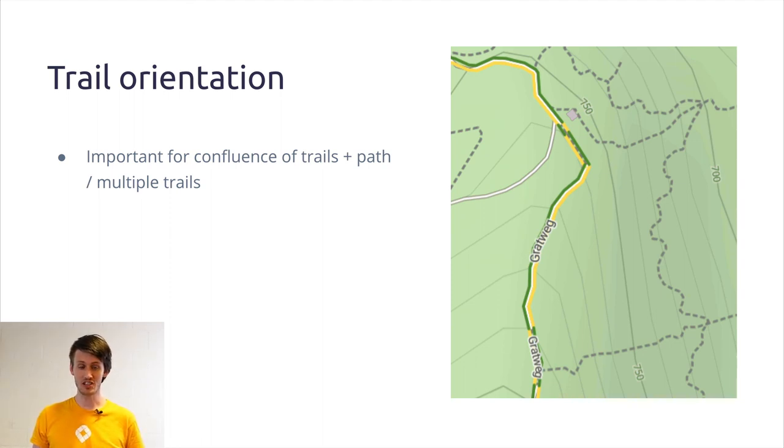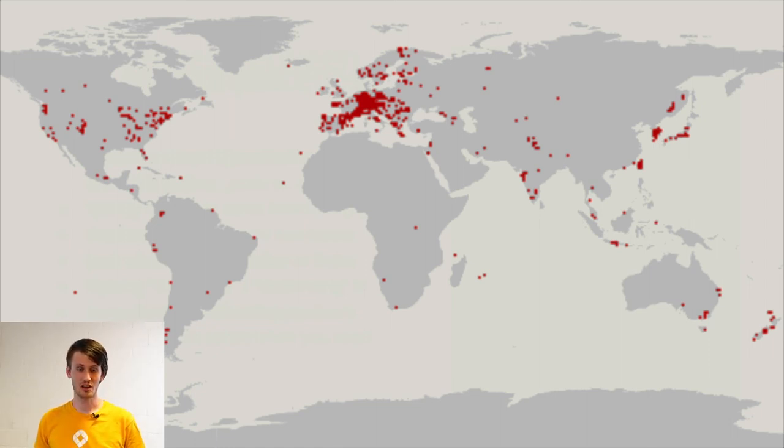We also had to adjust the orientation of entire tracks into one direction. The reason is if there is one road and there is a confluence of multiple trails, we always shift trails to one side — if you join them together you will get one beautiful line. On this screenshot from taginfo you can see the distribution of hiking route relations, and two phenomena meet here: the first is the distribution of hiking routes — Europe is the hiking paradise as you probably know — and the other is that Europe probably has the most mappers per square kilometer in the entire world. If these two things combine, you end up with something like this: Europe is covered almost perfectly, but in other parts a lot of things are still missing.